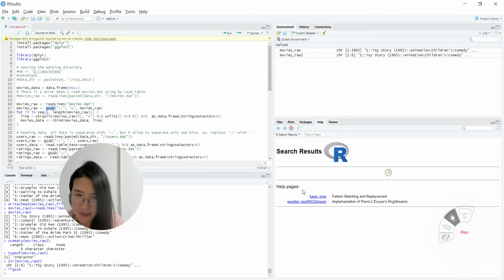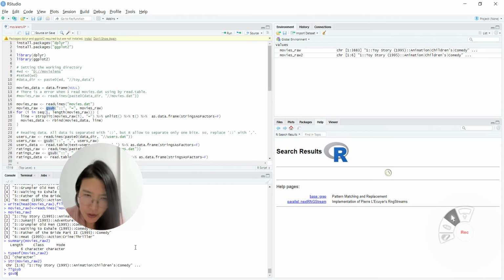So gsub is pattern matching and replacement. All right. And grep is a little similar to the gsub function, so I also talk about a similar meaning for the gsub. All right.